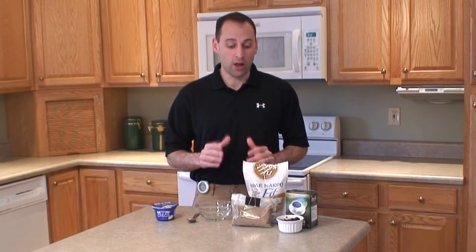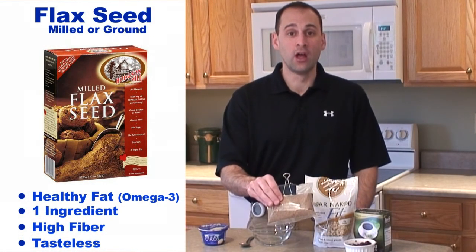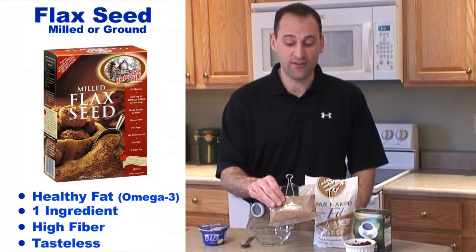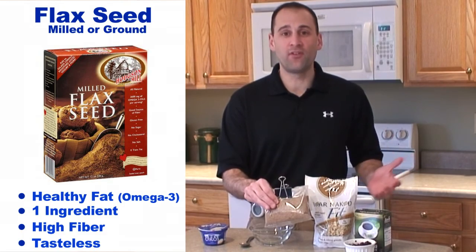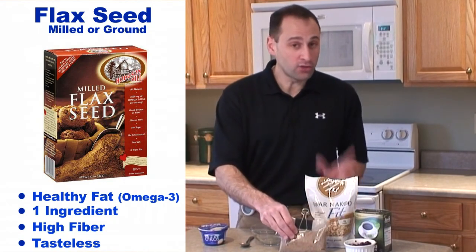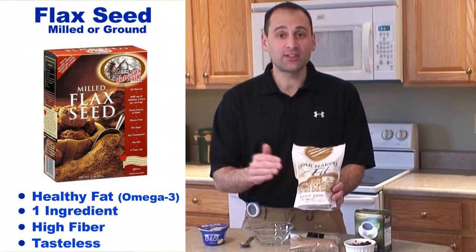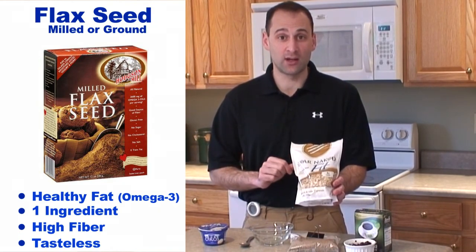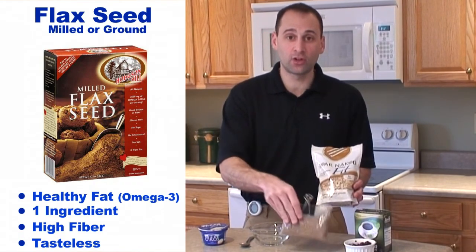We're going to balance our breakfast with a healthy fat, and I recommend ground flax seed because it is a great source of omega-3 fatty acids from the plant world. Flax is a superfood because of those omega-3 fatty acids — it's also a great source of fiber and has a little protein. Breakfast provides the perfect opportunity to incorporate it into whatever recipe you're using. Also, this particular Bare Naked granola has whole almonds in it, which are a great source of heart-healthy monounsaturated fats.